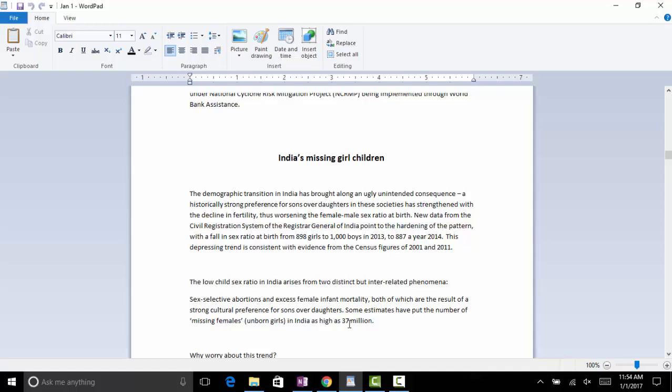Same way, other topics in Polity and IR, the bills. Though this year they didn't ask about the bills, you never know. Last year they focused on the bills a lot, in 2015. So you should be ready with the bills as well. Child labor, there are so many topics. So at least revise the important topics multiple times. At least remember the keywords, 6-7 keywords on which the points would be based.